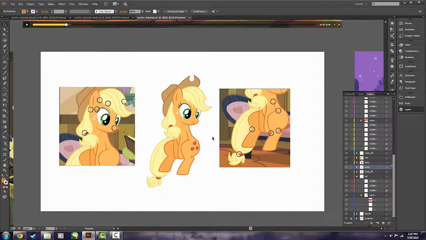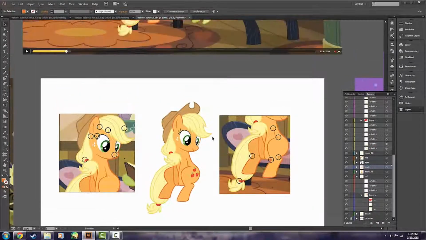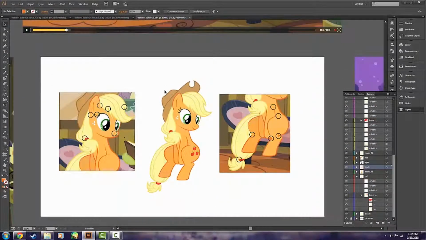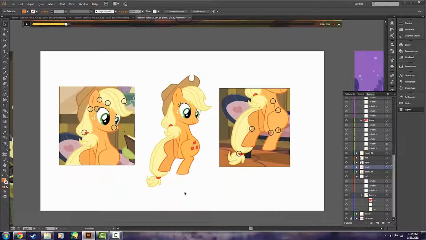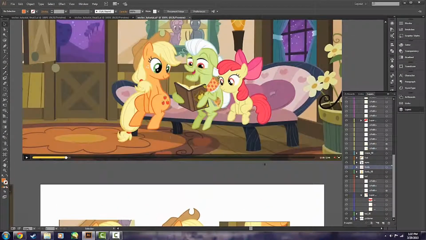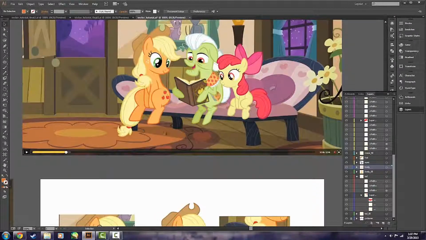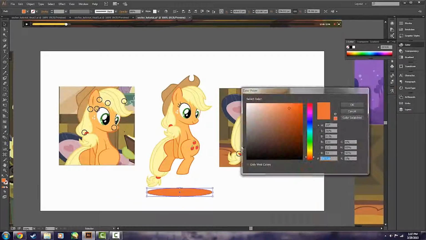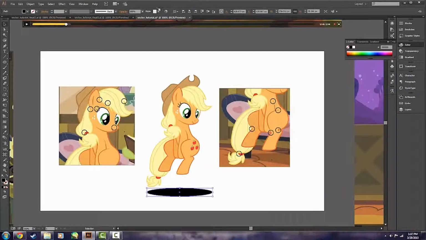Alright, what other tips do I have for you? Resizing, I showed you, and the other way you can draw lines. That's about it. The only other thing you have to worry about is shadows. I didn't draw a shadow because she's sitting on our sofa here, and only the sofa has a shadow, not any of the ponies. But if you were to draw a shadow, typically I use a circle. It doesn't have to be perfect, but you make it a solid black fill. And I typically do about 20% opacity, and I find that looks pretty good most of the time.